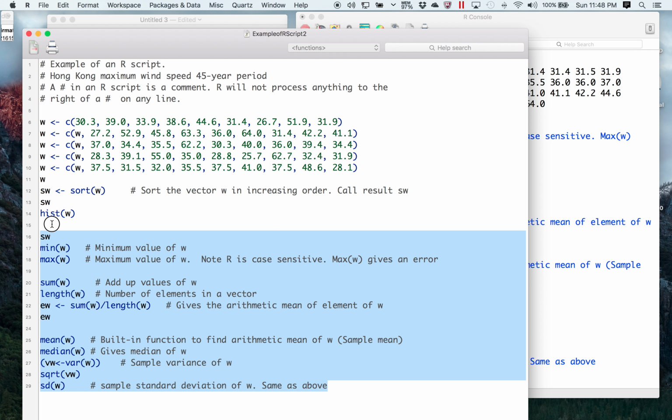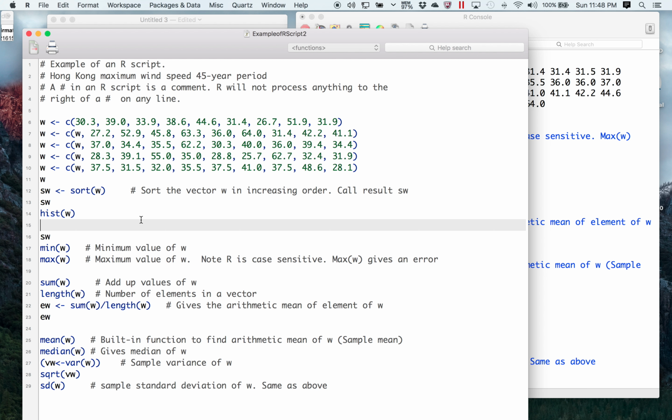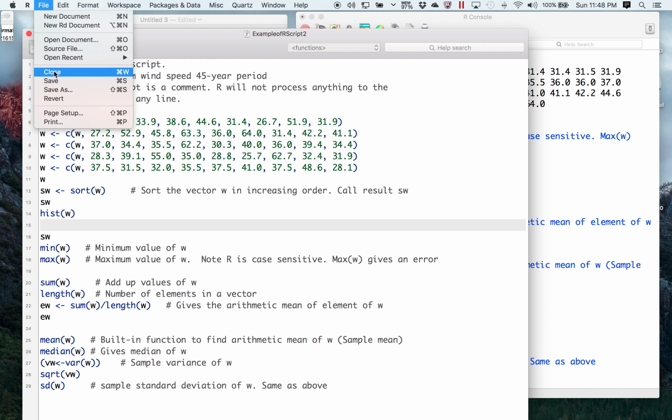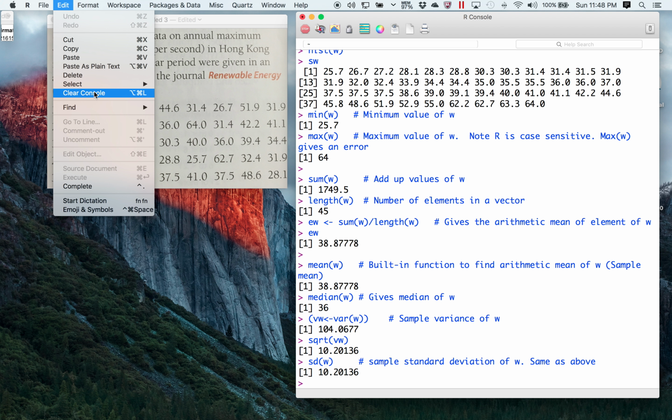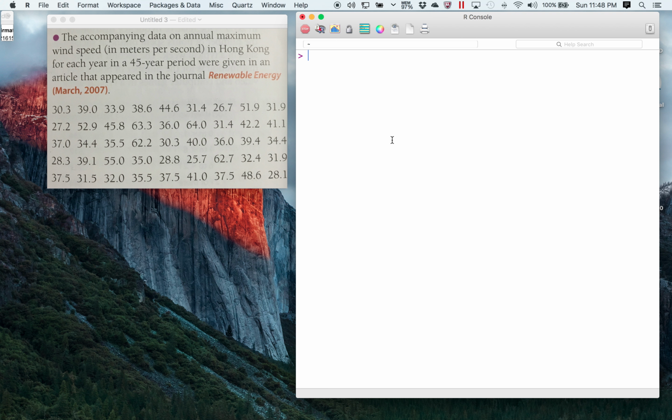Now the beauty of this is it's saved. Suppose you get this problem on your first quiz, and you've saved this. You can just retrieve the script. Actually, let's close this. So let's suppose you had this particular problem or something where the numbers were just changed a little bit.